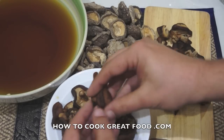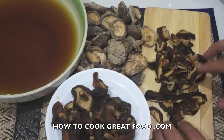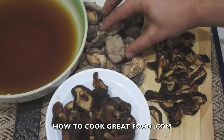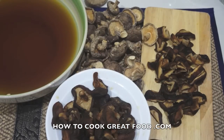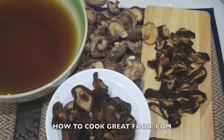I've just drained them off, like I say, give them a little squeeze. They're nice and moist. I've chopped some here which I'm going to cook with. Just use them as you'd use fresh mushrooms now. So we've gone from that dry stage to soaking. Keep that. It's absolutely wonderful if you're cooking a stew or a risotto or something. Absolutely delicious. Chop them up. Use them as you like.